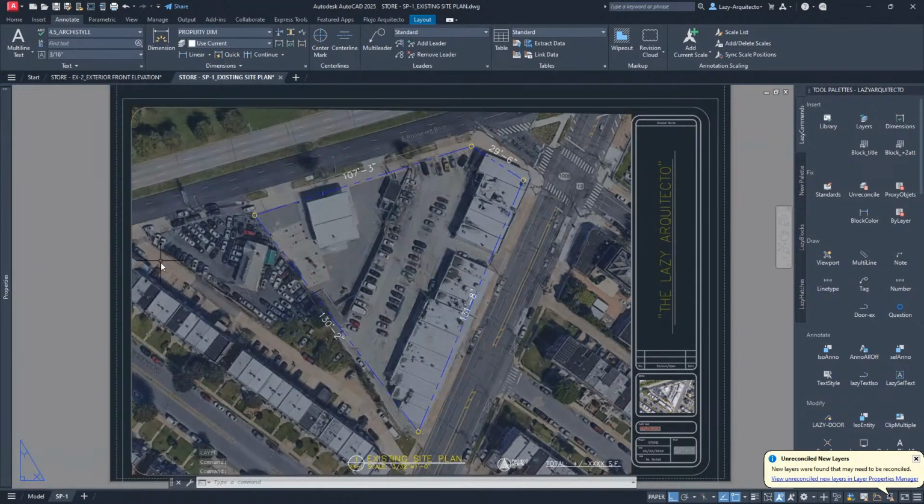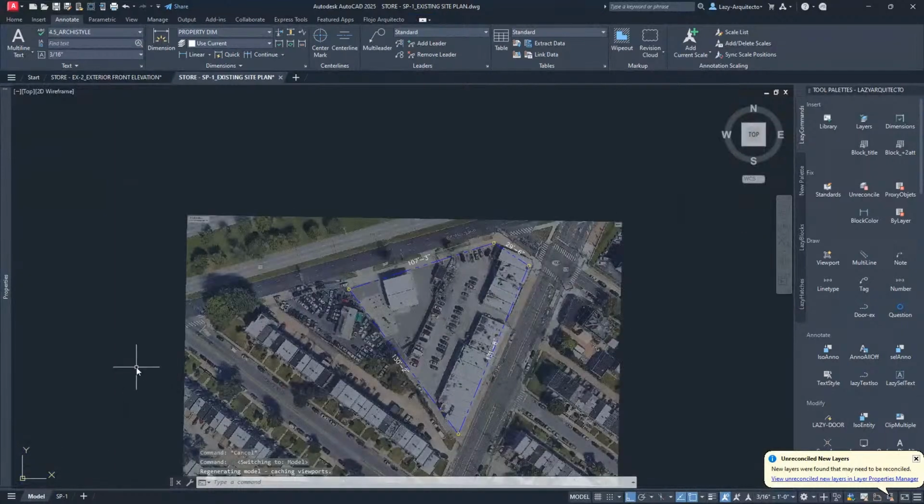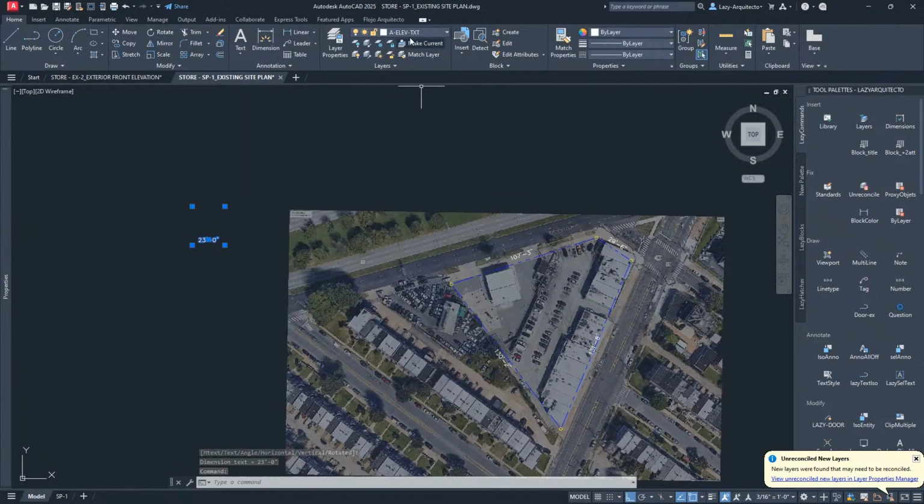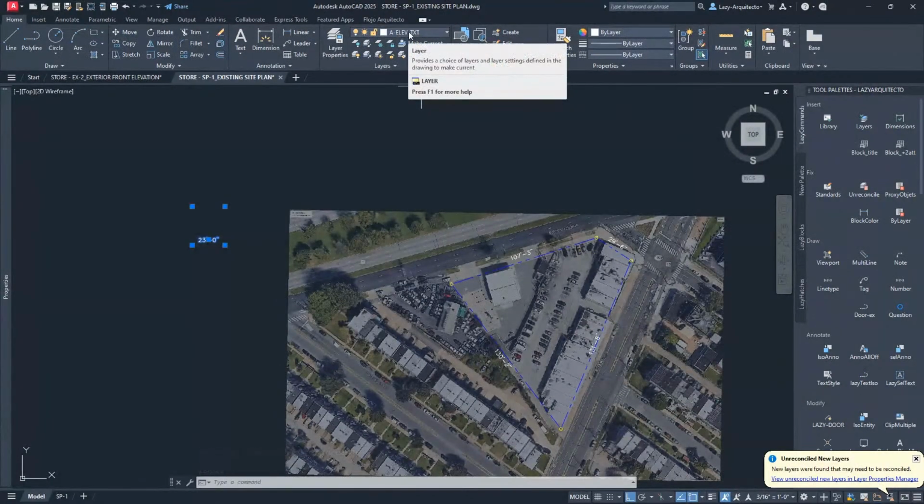Now, of course, if we draw a dimension right now, like so, we're going to see that our dimension comes on the wrong layer, elevation text. That's not right.